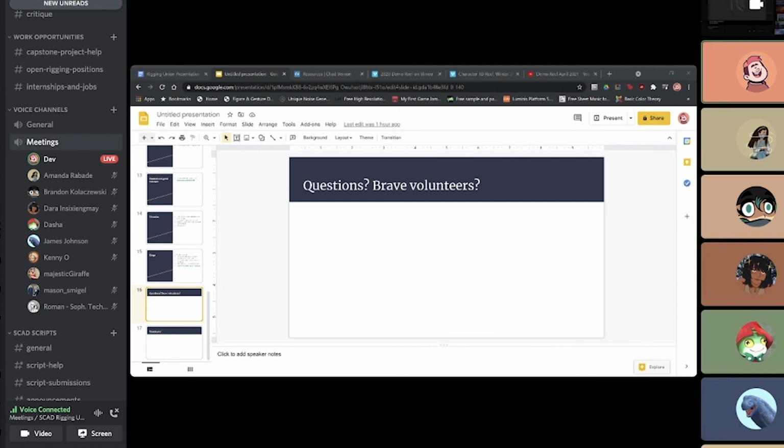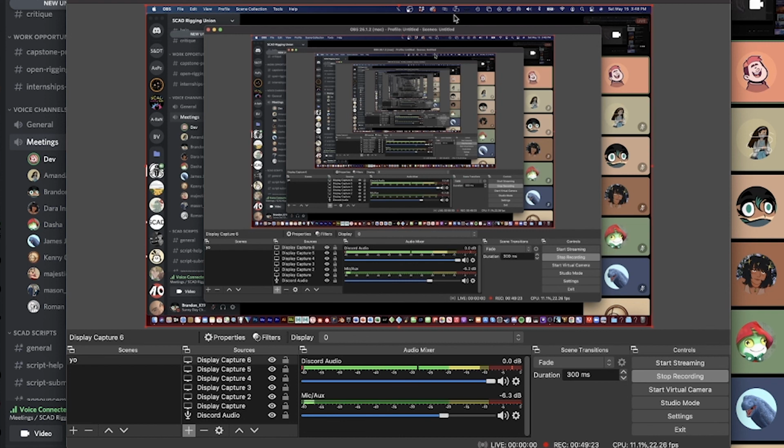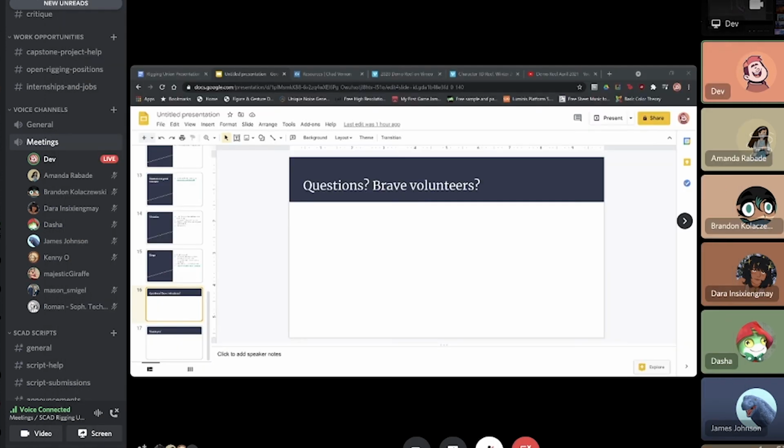For sure, that definitely helps. Or otherwise cropping it somehow, just making sure you still get a full HD capture. But if you can get a full viewport taking up the screen, it definitely helps with telling somebody where to focus when they're looking at your rig. They won't be looking at your outliner or your channel box or anything.